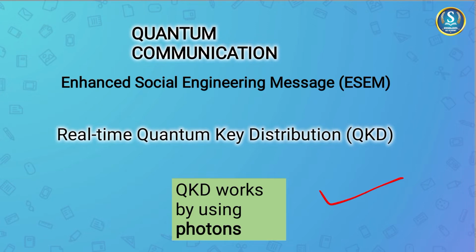And this QKD works using photons. The key here is a photon, which is a light carrying particle. It cannot be perfectly copied, and any attempt to measure it will disturb it. This means that a person trying to intercept the data will leave a trace there, and moreover, the system will alert the sender as well. So it cannot be hacked, and moreover, it also shows that someone tried to even hack it.